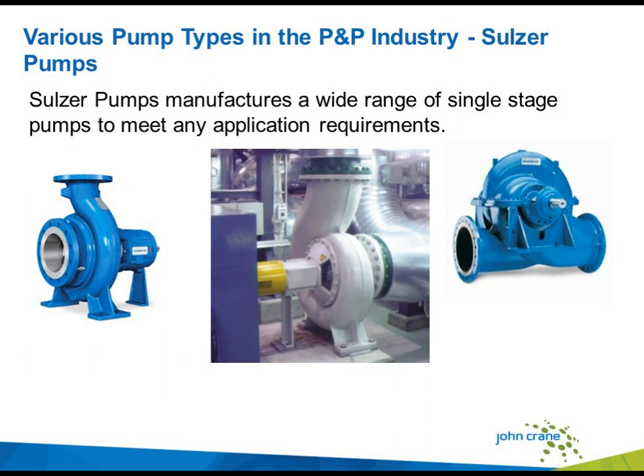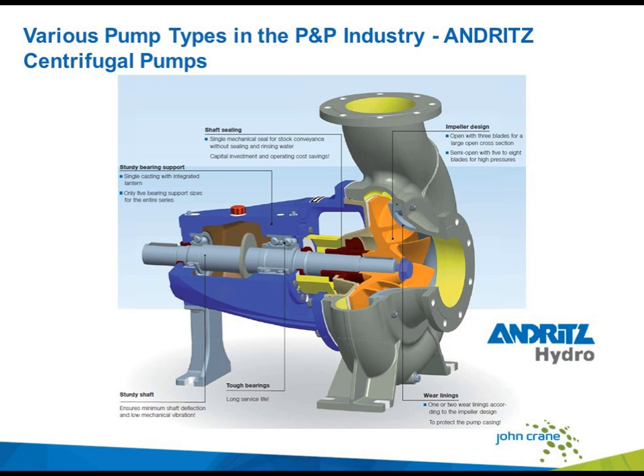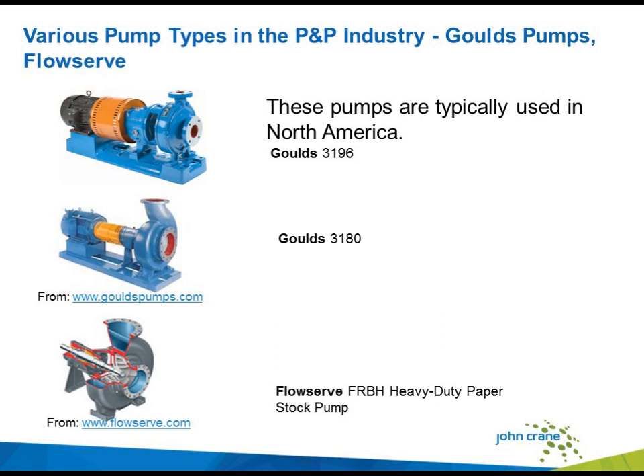When reviewing different pump types and brands, Sulzer pumps are globally used in industry applications. They have strengthened their presence in the pulp and paper sector by acquiring several pump companies in recent years, including Ahlstrom pumps, Bingham, and Warren pumps. Another well-established brand is Andritz. They also have a long history making process and engineered pumps, and this image shows their latest pulp and paper process pump design. We are very excited to have Andritz speak on this webinar. Pumps commonly used in the North American market include Goulds pumps, as well as FlowServe and Durco pumps, which were acquired by FlowServe earlier.